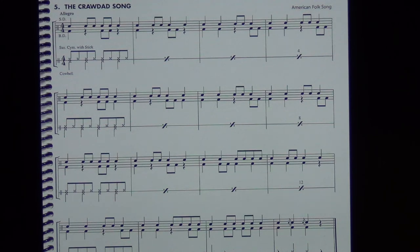The bottom system, again, is suspended cymbal with stick and cowbell. Don't mess with it. Only the top system in each line and just the top part, the snare. Don't mess with the bass. So, in following along with me, just be careful. Play each of the four systems, just the top line in each system, and the top notes in each line. Here we go. Follow along.